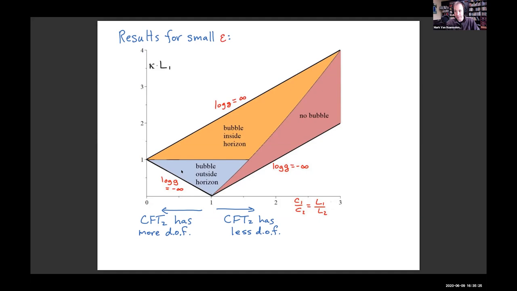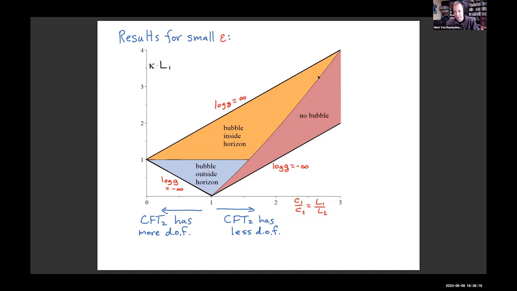Okay. And depending on the tension, you might find that the bubble is inside the horizon, or you might find that it's outside the horizon. Now, if the CFT that you're using to approximate the original state has fewer degrees of freedom, then you have some restrictions. You seem to need to choose a large enough interface entropy or a large enough tension in order to have the bubble solution be the correct one. Okay, but that's still fine. The choice of parameter just eventually goes into the choice of state. So this suggests that as long as my C2 is bigger than 1/3 of the central charge of the original theory, I can find a state that approximates a large patch of the original AdS spacetime.